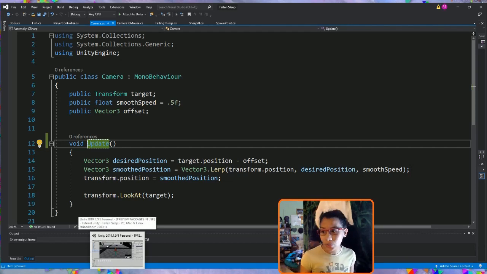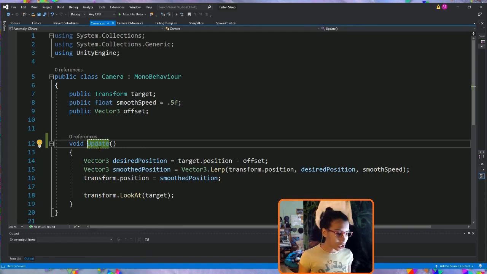I'd like to, but let's just know late update is later, after the update function. But all of these scripts still run at the same time. So if everything is on this update function, that's a lot for the Unity editor to process all at once. So that's why there's things like update, fixed update, and late update.